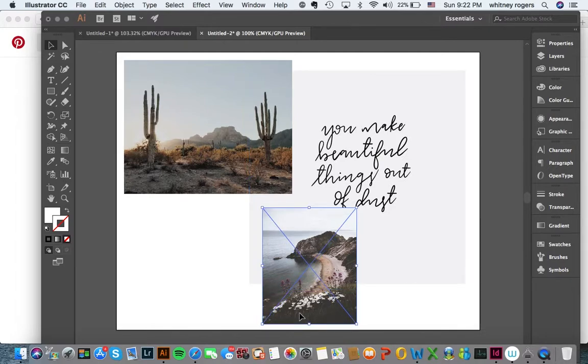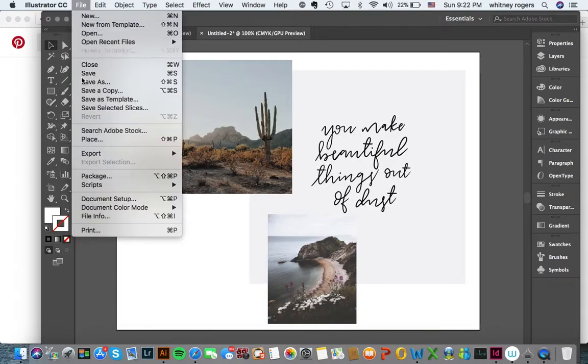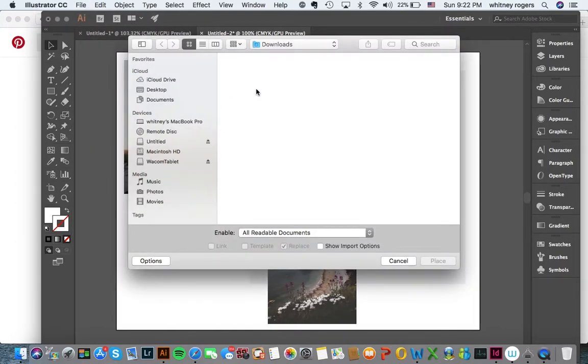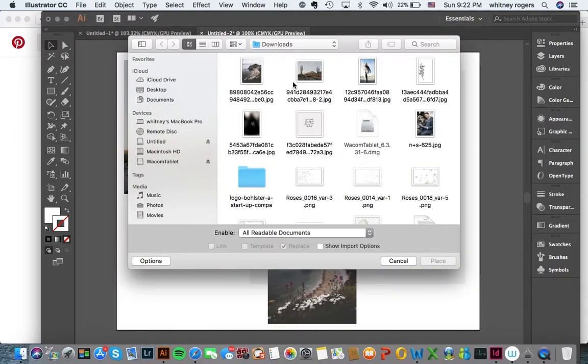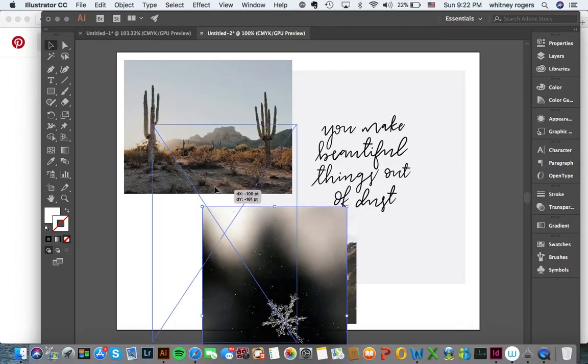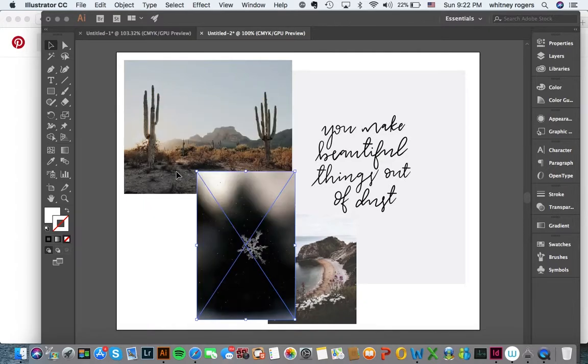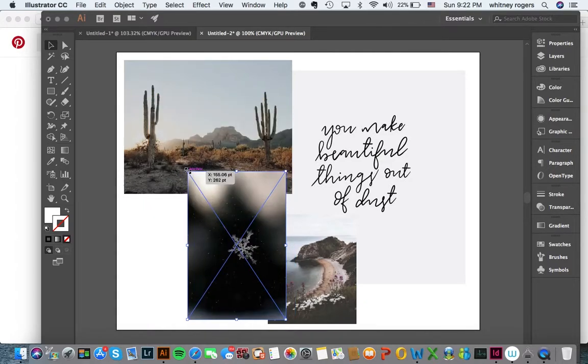Now I'm going to go in and get another image. The next image that really inspired me, I absolutely love the snow. I've grown up in Utah pretty much my whole life, and so this picture really reminds me of my childhood and how I grew up and how I learned to love the outdoors. This is such a simplistic picture that I love. Put that right there. Now place.